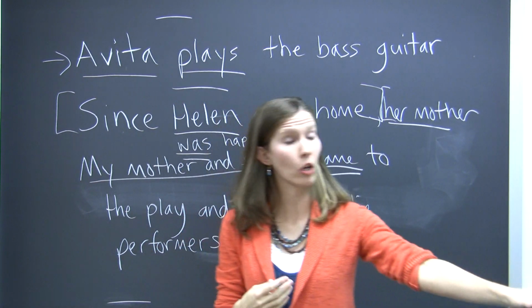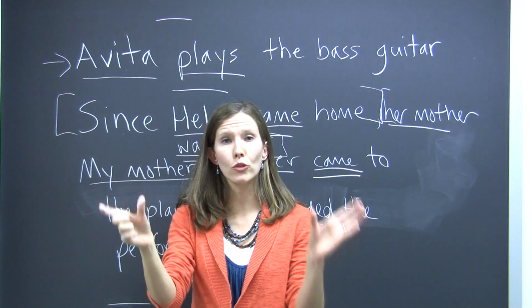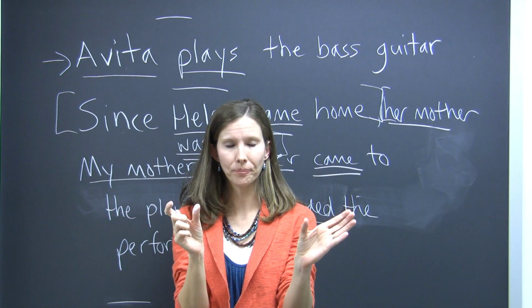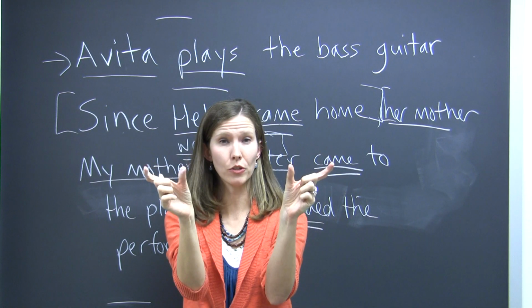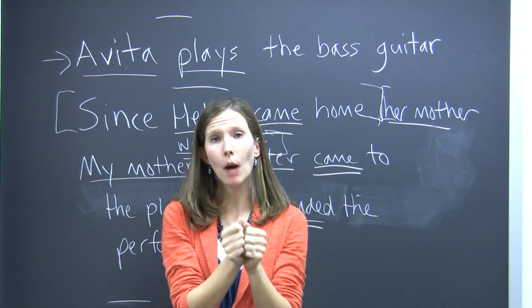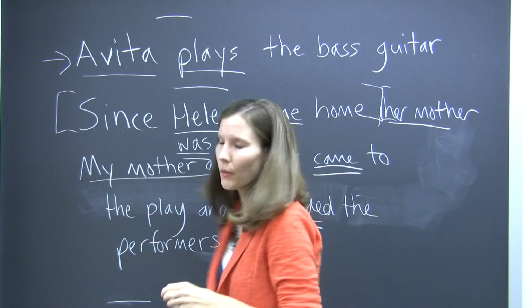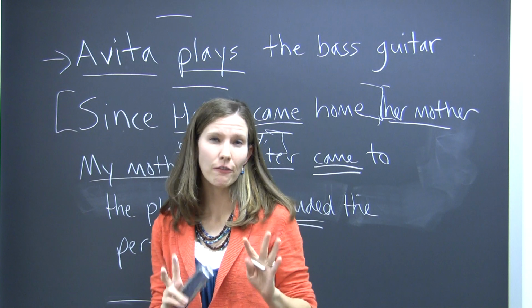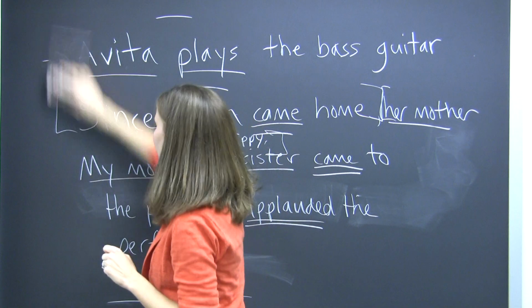Next I want to talk about compound sentences. A compound sentence is made up of 2 independent clauses, and it can be joined in one of 3 ways. The first way you can join those 2 independent clauses is with a comma and a word called a coordinating conjunction. The way you can remember your 7 coordinating conjunctions is with the acronym FANBOYS.